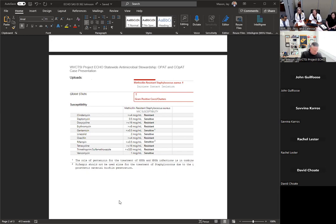The problem is that he now has two knees that have been replaced. He does qualify for suppression, but we don't have a good suppressive option. That, along with him having a complicated Staph aureus bacteremia, was our reasoning to push him through the 6 weeks as much as possible. With those prosthetic joints, we want as much IV treatment as possible before switching him to a less ideal suppression with probably doxycycline.